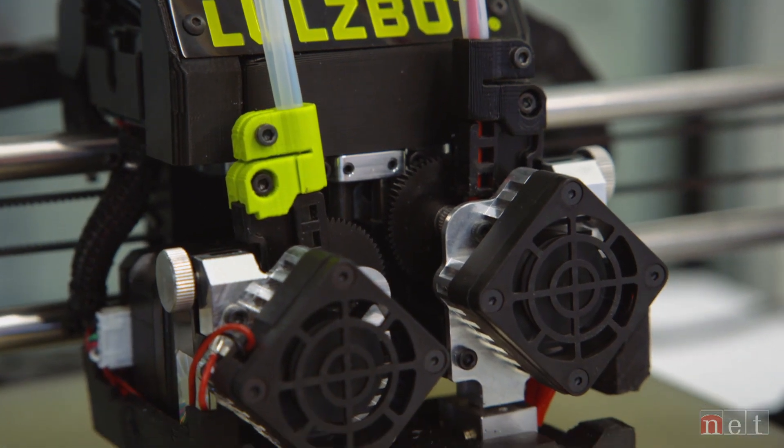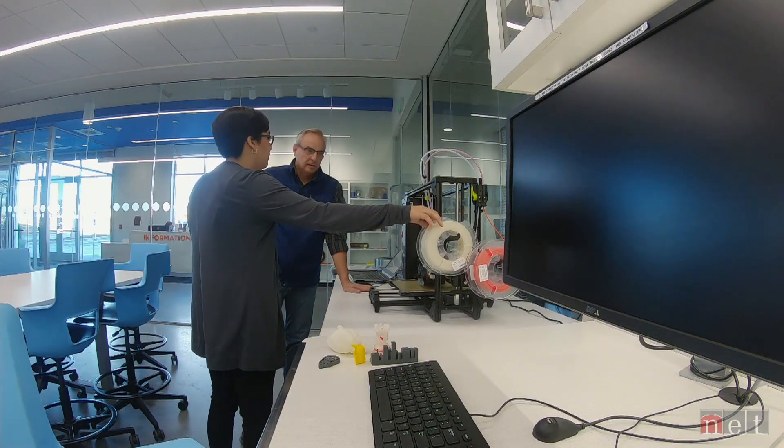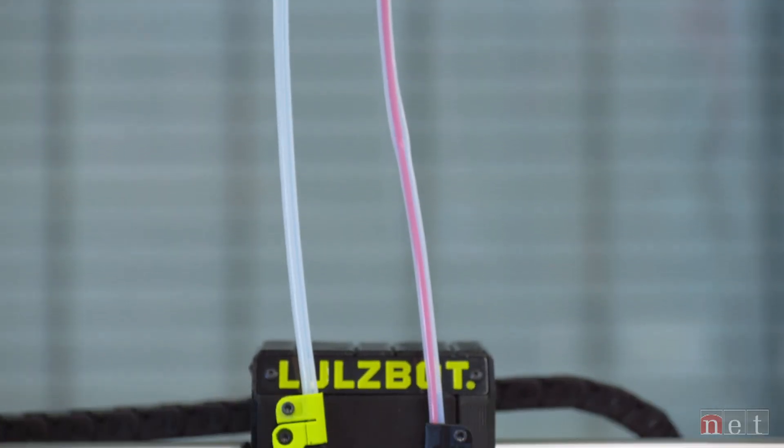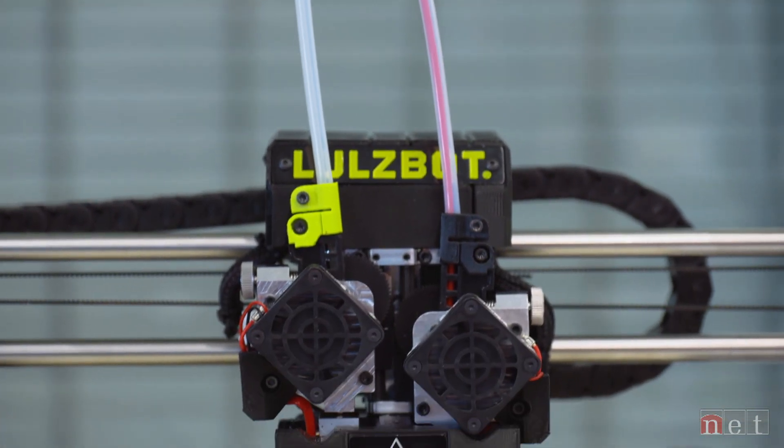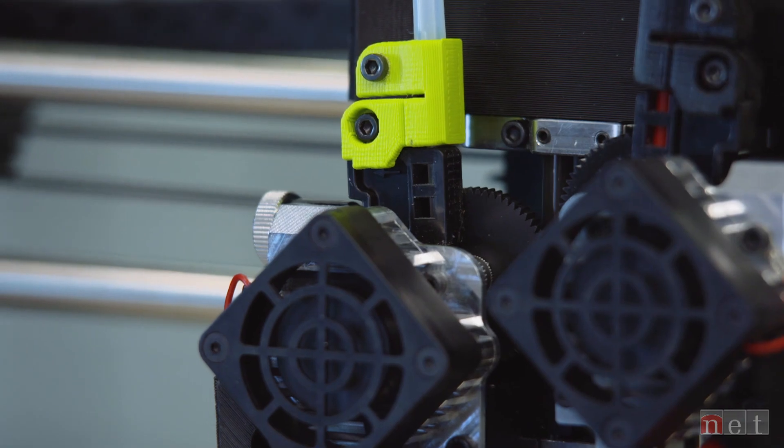You've described this as a hot glue gun on rails? A hot glue gun on rails — that's how I like to explain it. You can see we've got rolls of plastic filament here, so it's basically the same setup as a hot glue gun: a metal tube that gets hot, melts the plastic, and then these gears just feed it through. Why is 3D printing a good thing to have here? 3D printing is really great because it allows for rapid prototyping in a way that hasn't been easily accessible to people before.